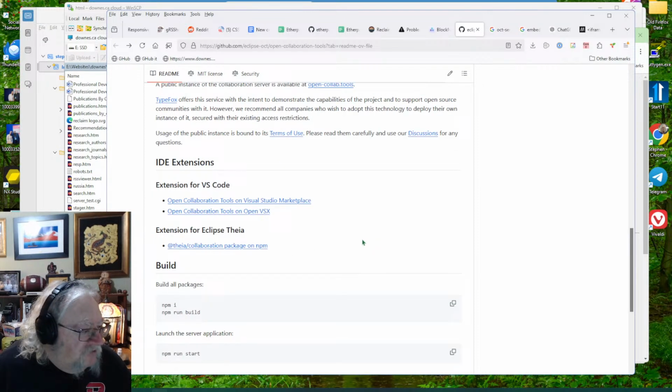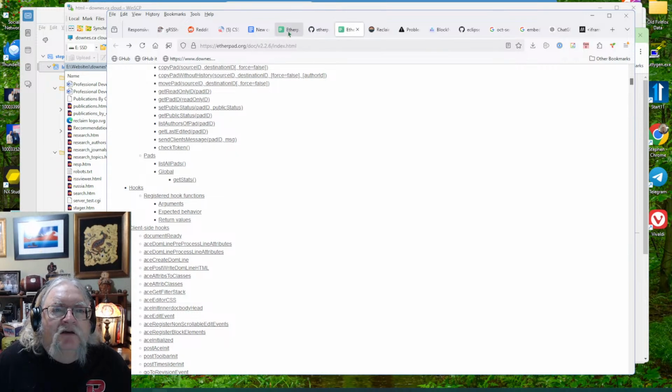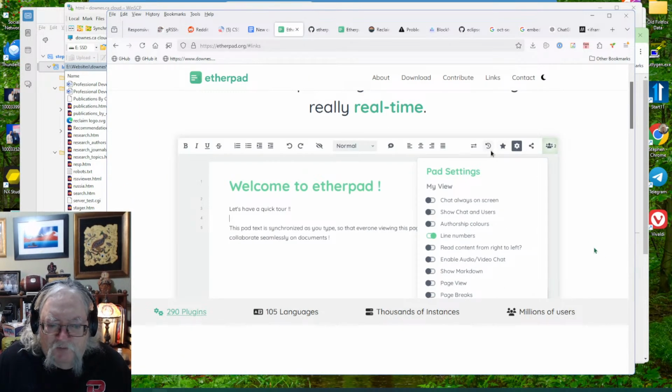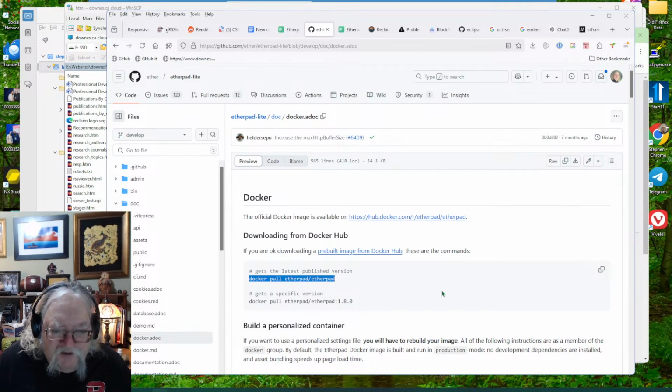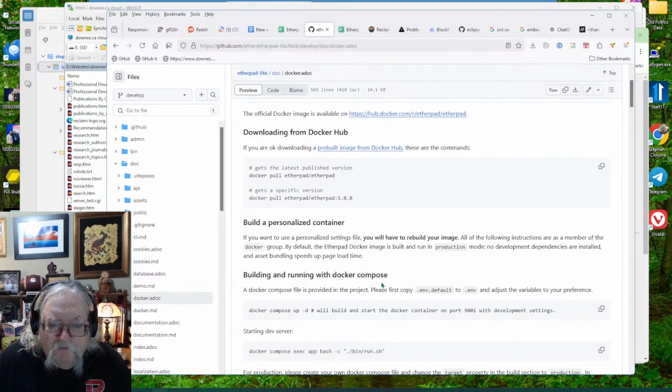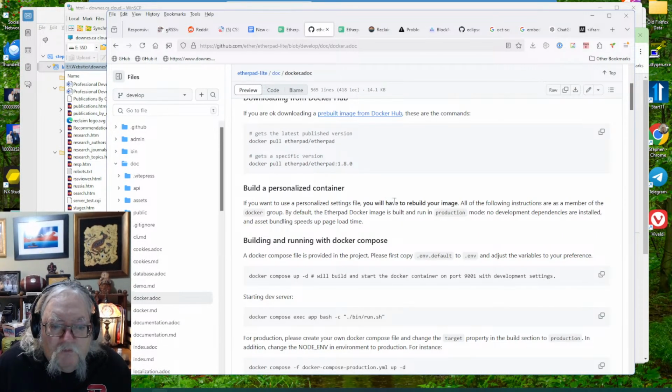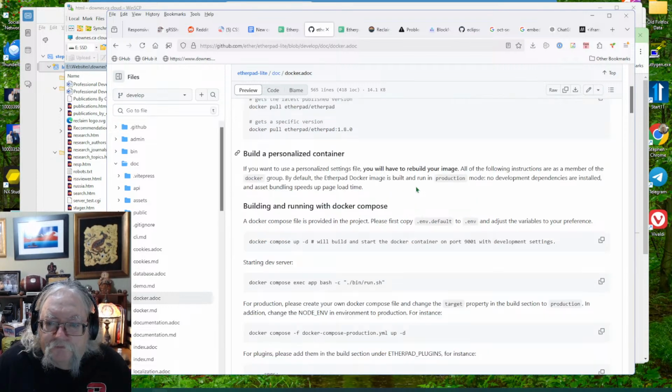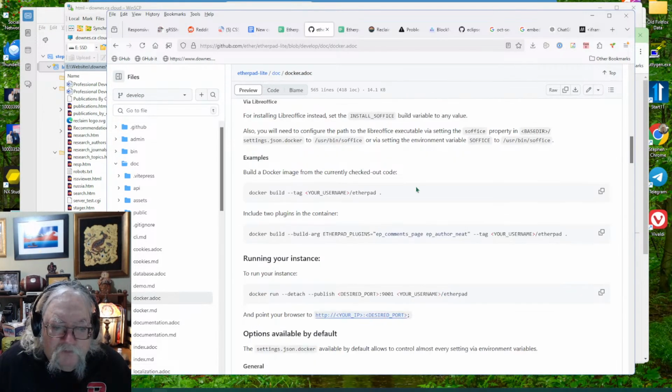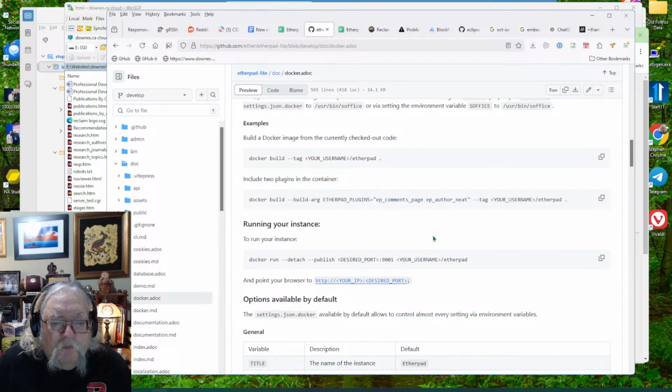See, I'm just trying to do this quick and dirty, and I think that might be half my problem. But I mean, okay, run your image, your username slash Etherpad.